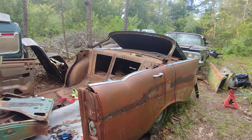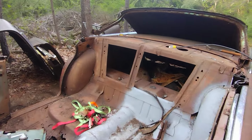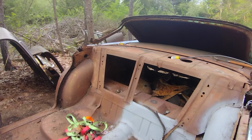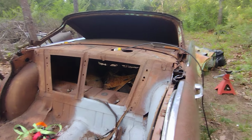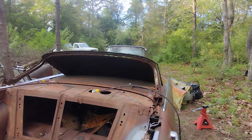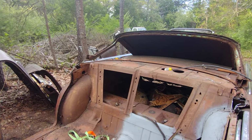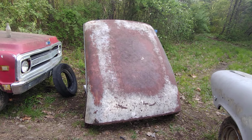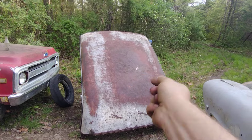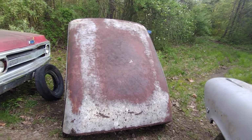There we have it, folks. 4-door convertible. So there we go. Now we gotta figure out how this is gonna work. And boom, just like that, you too can have a 4-door hardtop convertible here.